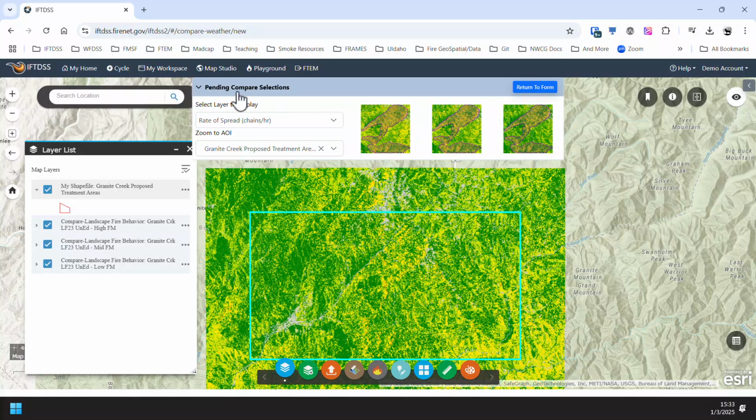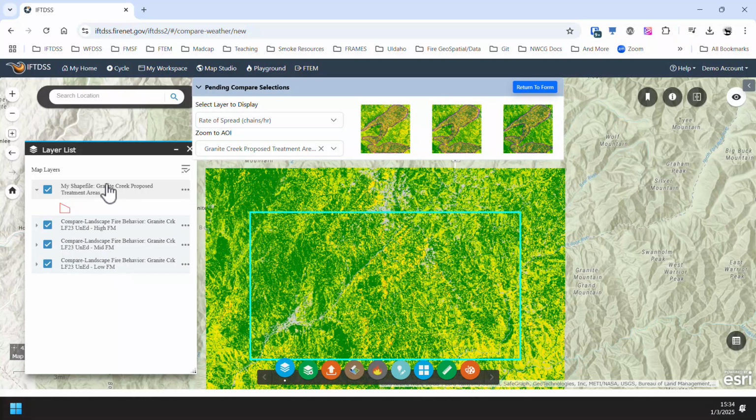And we've got our comparison interface up here in the top of Map Studio. Our layers are listed here in Layer List and displayed. We've also got access to all of the widgets in Map Studio as well. So if we wanted to add reference layers, change the base map or that sort of thing, we could. And this list is dynamic.